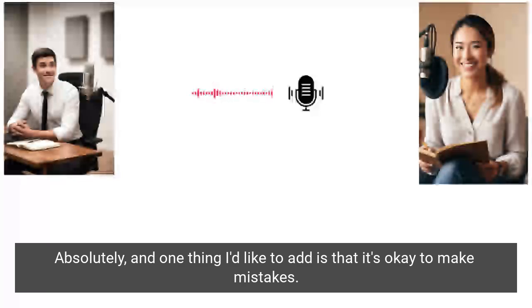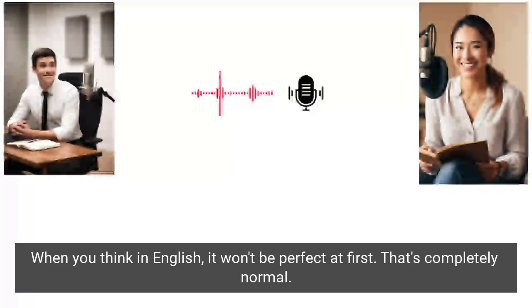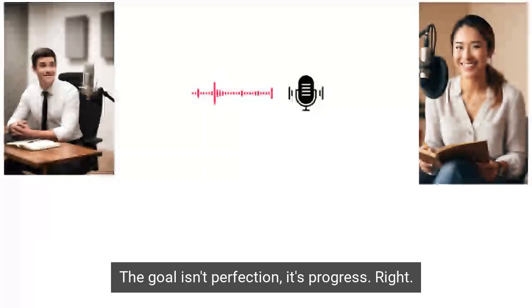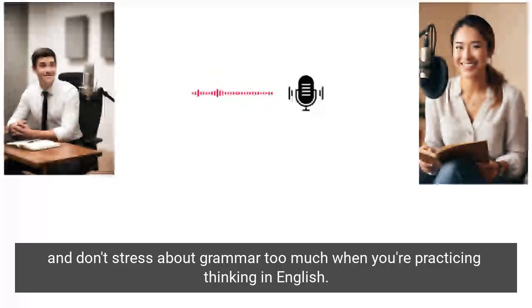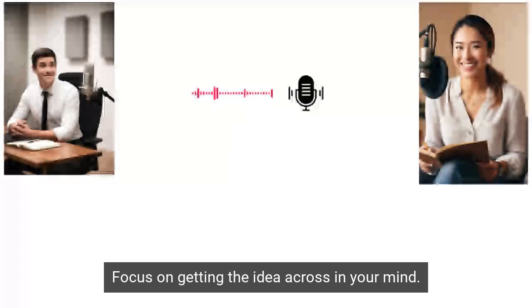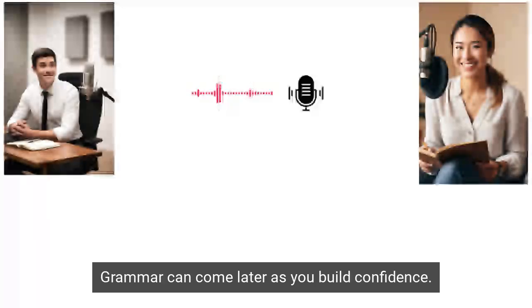Absolutely, and one thing I'd like to add is that it's okay to make mistakes. When you think in English, it won't be perfect at first. That's completely normal. The goal isn't perfection, it's progress. Right. And don't stress about grammar too much when you're practicing thinking in English. Focus on getting the idea across in your mind. Grammar can come later as you build confidence.